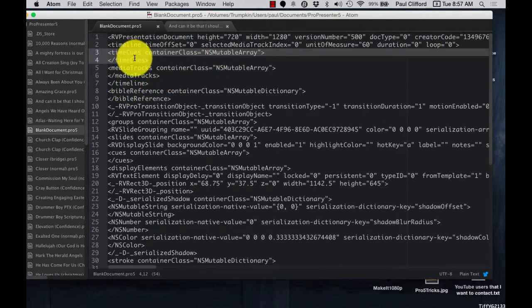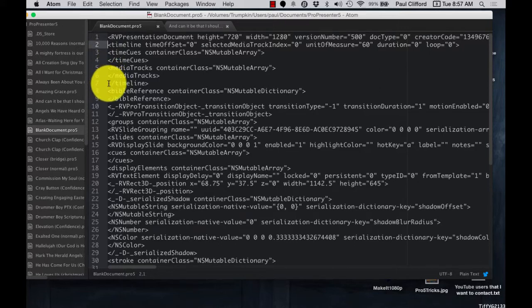We've got time cues, which don't have anything in here because this is a blank document. Media tracks, timeline. The first part of the timeline is up here, and then nested within that are time cues, media tracks, and then the timeline.